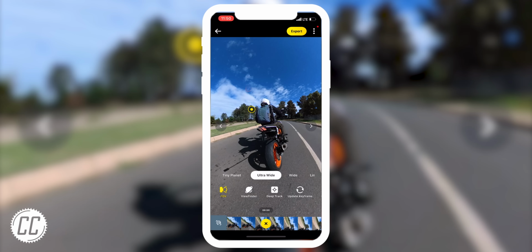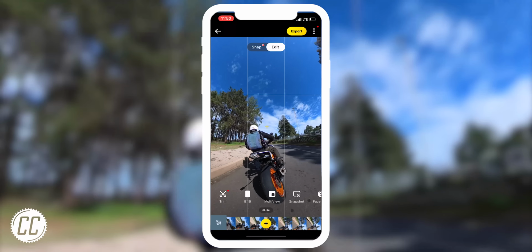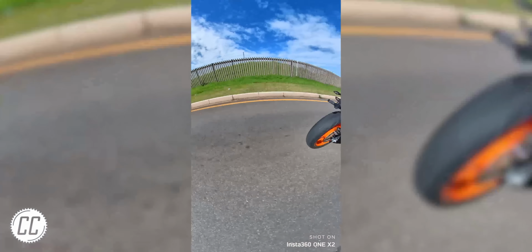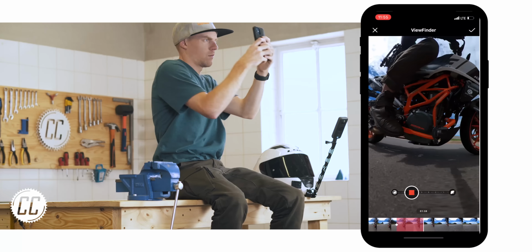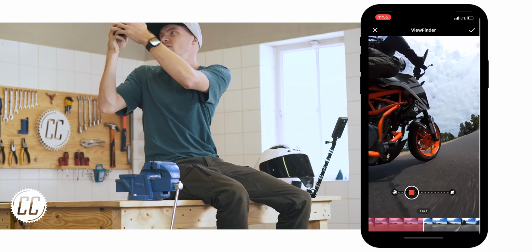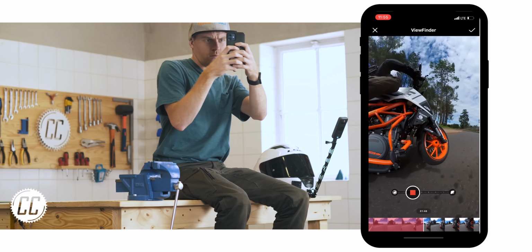Or you can manually do it yourself. You can insert your own keyframes to set which direction you can watch at which point in the video. And you can use the same technique to create movements like this with a bit of practice. However, the easiest way is probably the ability to use your phone as a viewfinder. Simply turning the phone to look in the direction you want when you want. And all of these movements will be saved in the video for you to export.